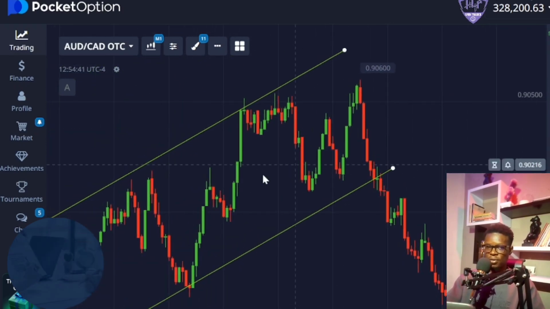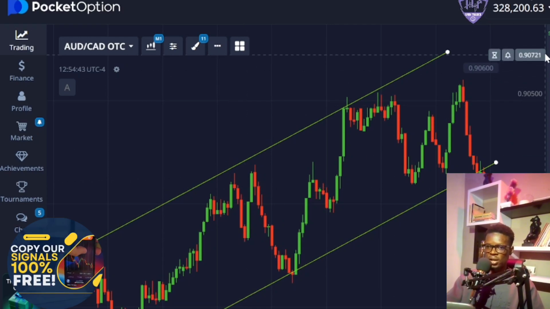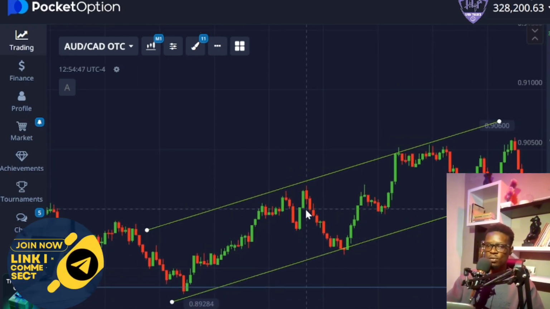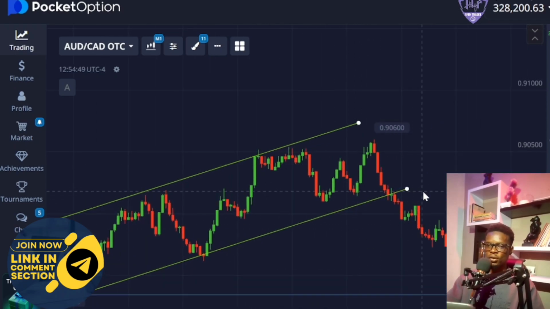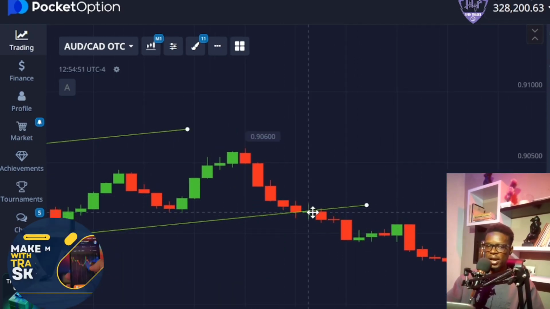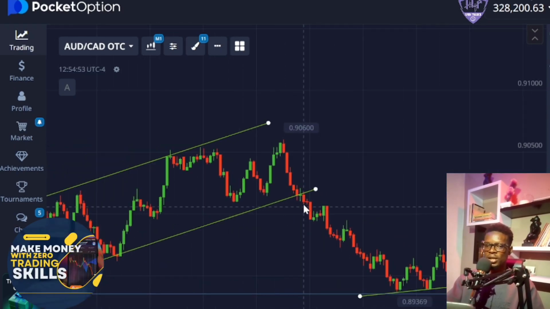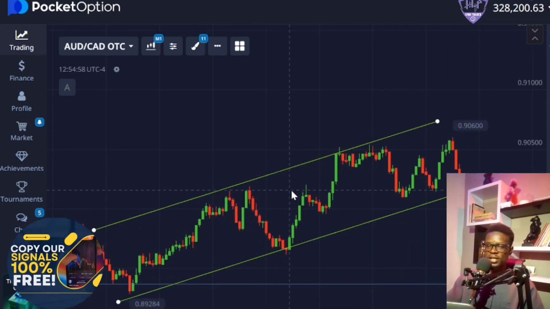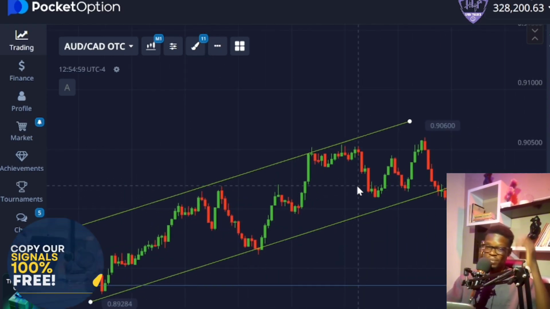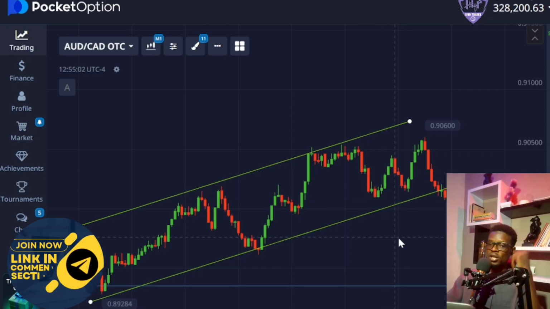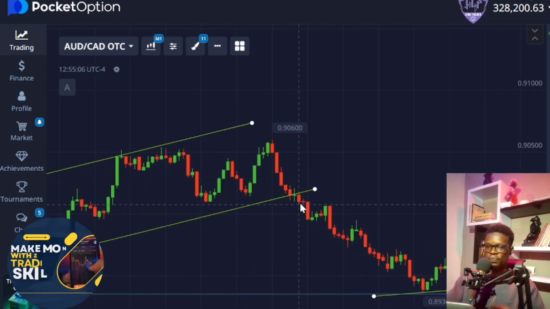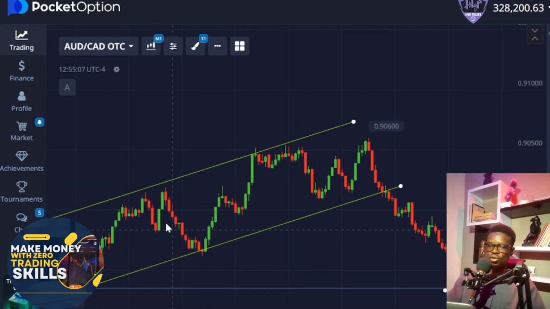Okay, now remember we're talking about the channel. This right here is the uptrend channel. Price is moving strongly in the upside, and on this level you can see that price broke below. So this is now looking like a structure that has broken, because this trend is now an invalid trend, which means that the sellers are eventually powerful and they want the price to move in the direction of the sellers. This is how we know that the structure has broken.